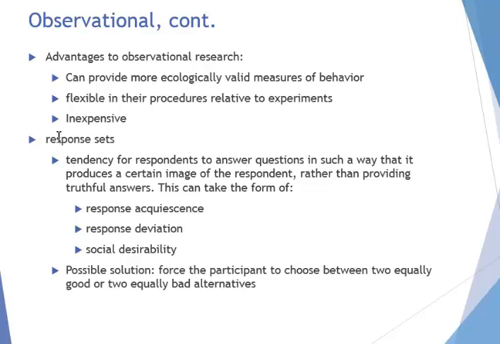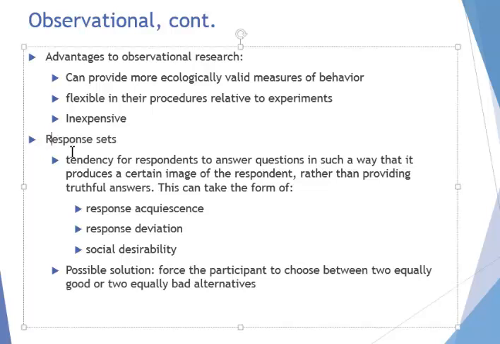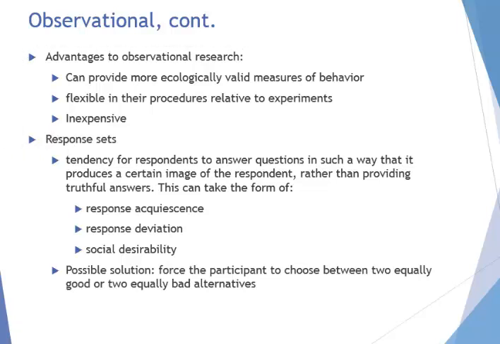Response sets is another thing that you need to be worried about when you're asking people about their behavior, because that's a tendency for respondents to answer questions in a way that produces a certain image rather than providing truthful answers. Once in the early 80s, I think, there was something called the Bradley effect, where an African American was running for maybe mayor of Los Angeles or some position like that, and in surveys he was doing well, but when it came to polls he didn't do as well.